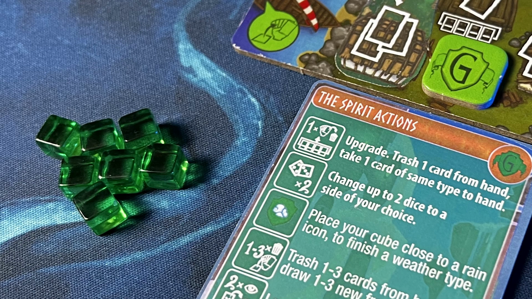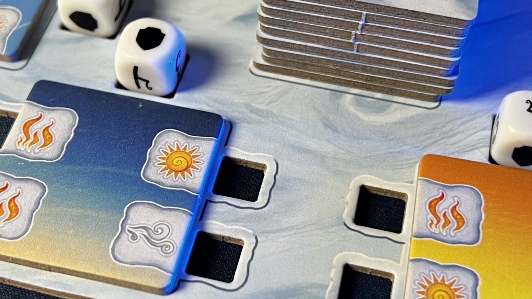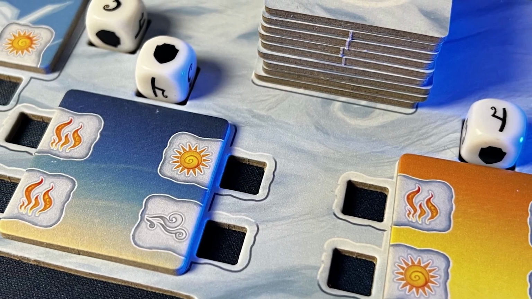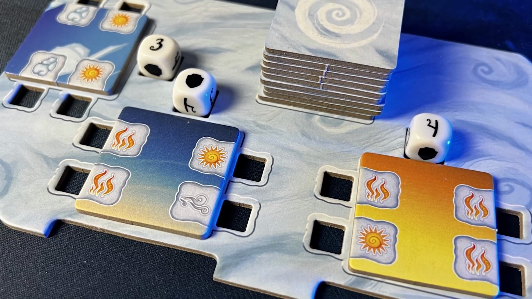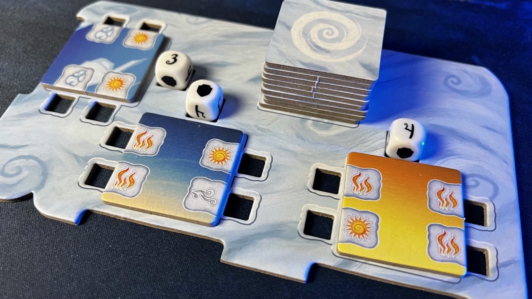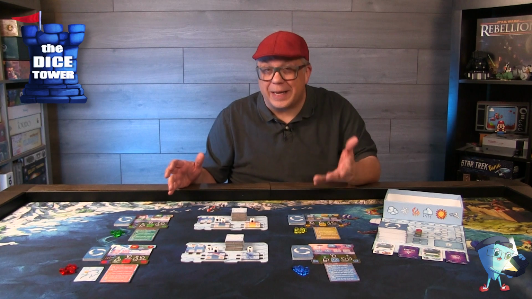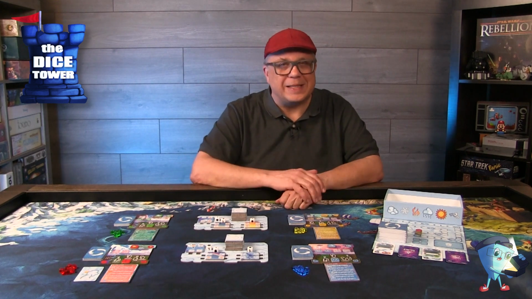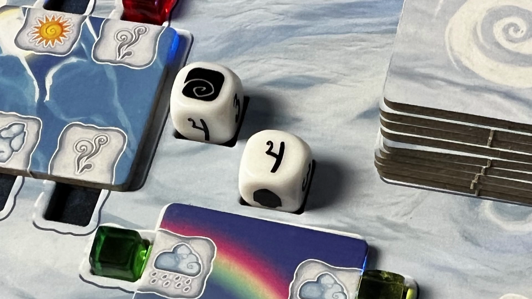You have your own set of colored cubes that you'll use to put onto the weather boards. Now, on these weather boards, you'll see there are weather tiles, and depending on player count would determine how many of these boards are going to be in play. But you'll have various tiles that you'll have to finish and complete in order to get points. Now, everybody who contributes to these specific weather tiles is going to get points, but there are bonus dice that give you even more points if you're the last player to finish that specific tile.